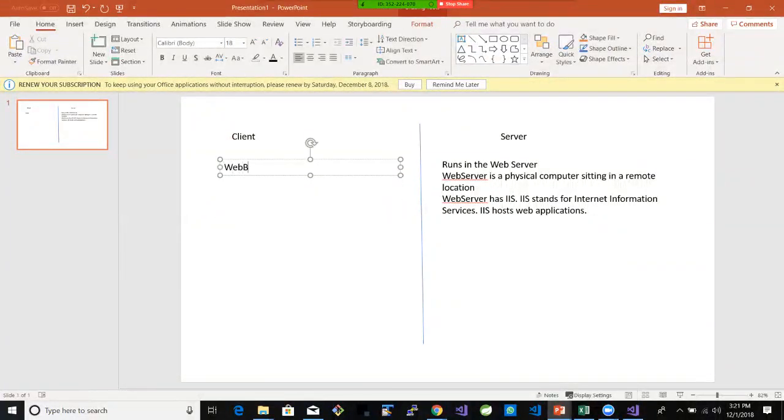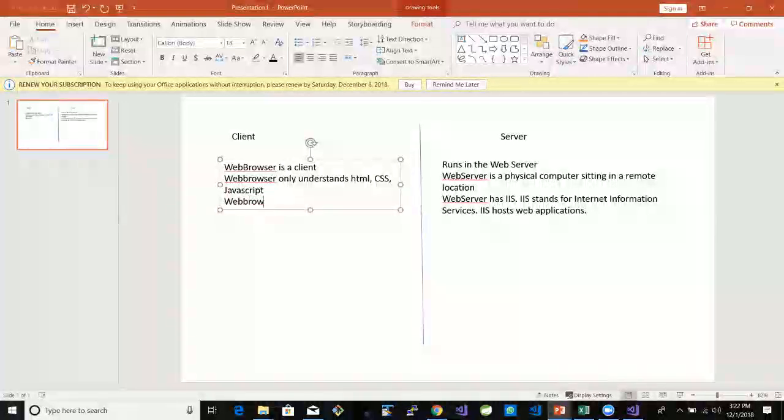Web browser is the client. Web browser only understands HTML, CSS, JavaScript. Web browser does not understand C#.